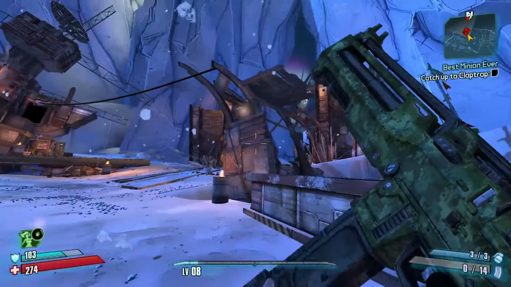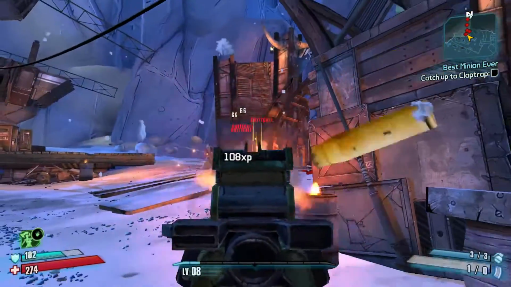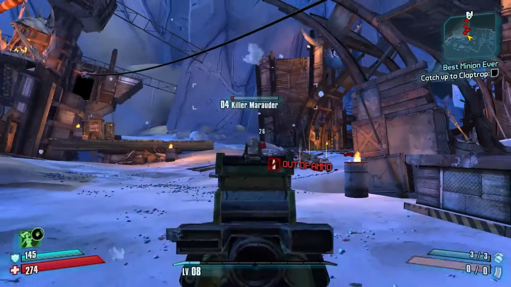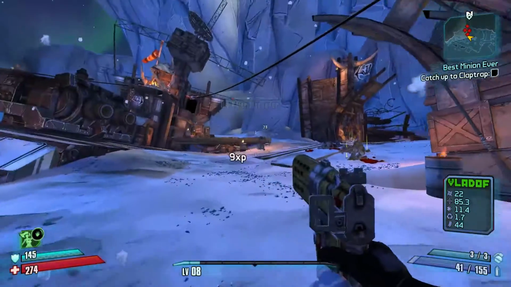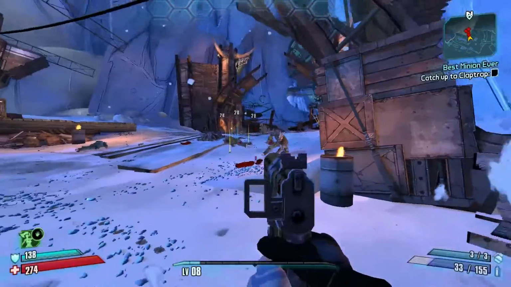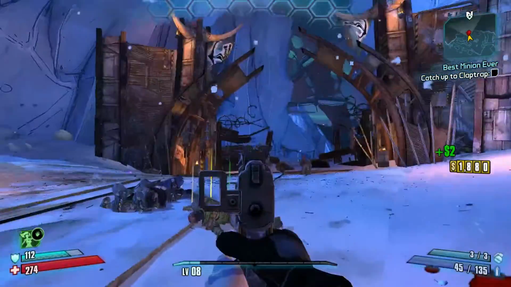I think what Gearbox did with the assault rifles was just raw. Assault rifles in Borderlands 1 are awesome, and then you come to Borderlands 2 and they're just not quite as good. This thing is also going to go through ammo like a fool.